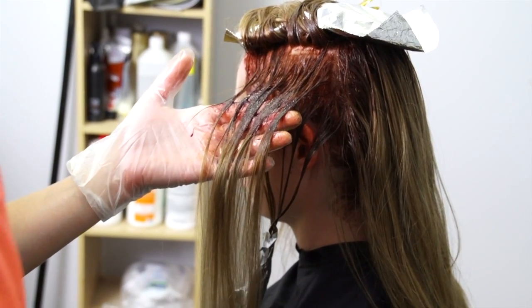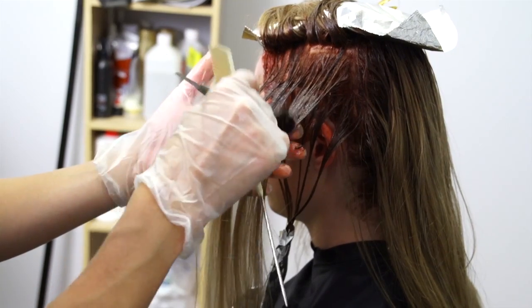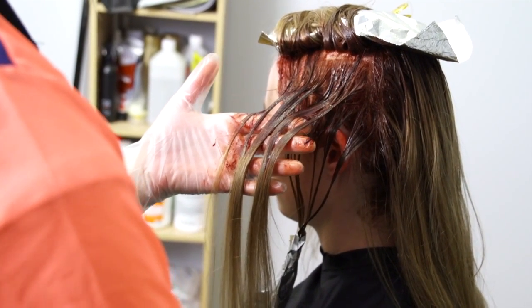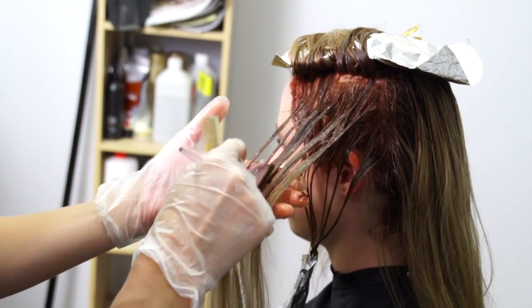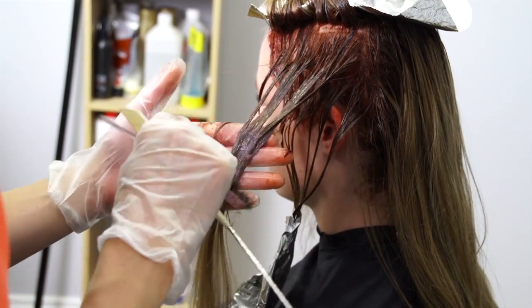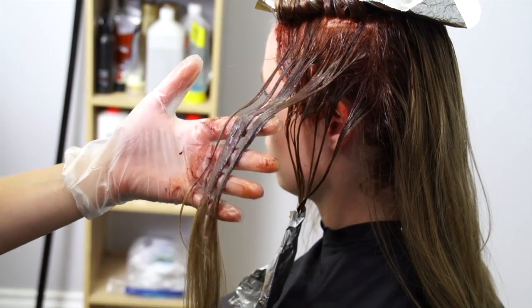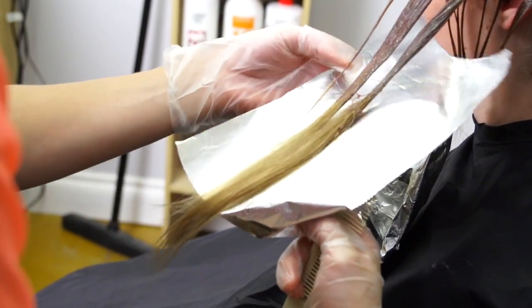And then dust off the brush when you get down in here and just kind of melt it a little bit with a soft edge. And then we're going to use the 9OR, same thing. And then foil it with the decolor cream.